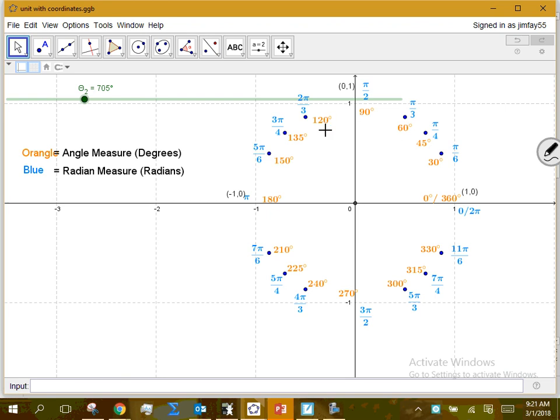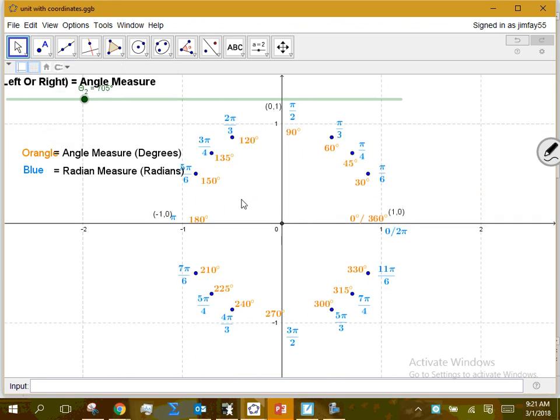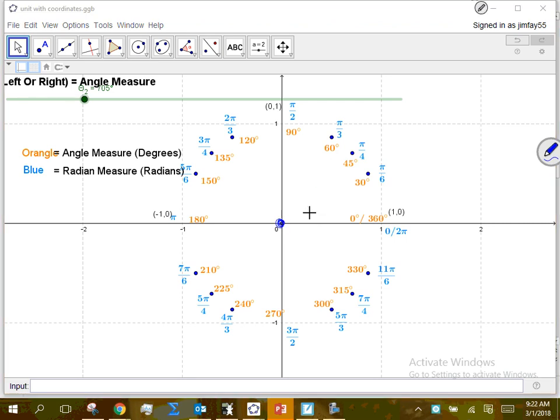Would you agree that if I took the unit circle out, those points are just locations in two-dimensional space? They're locations in the x and y axes, right? You see these grid lines. We know that we're in the coordinate plane. So I'm looking for the directions to go from 0, 0 to that point right there.